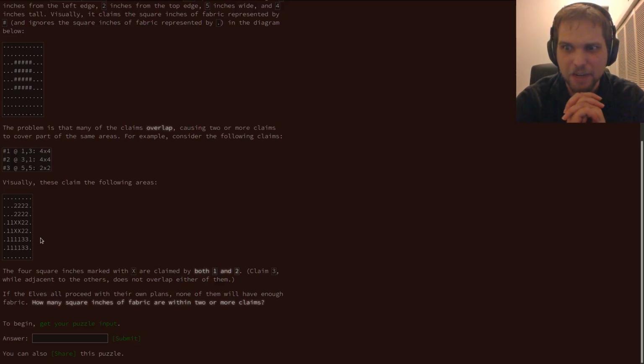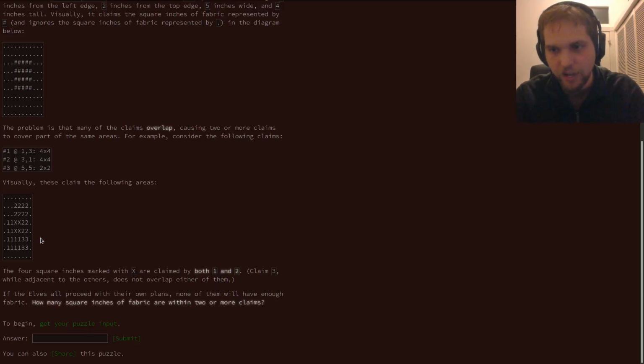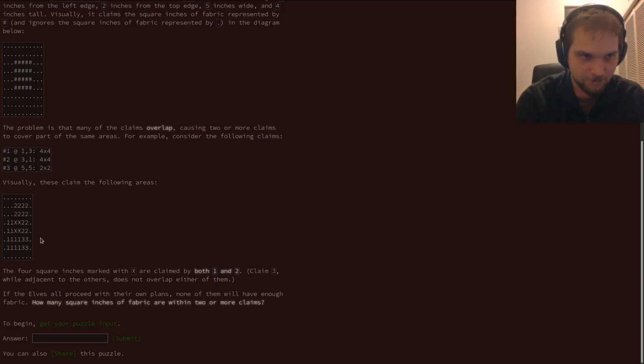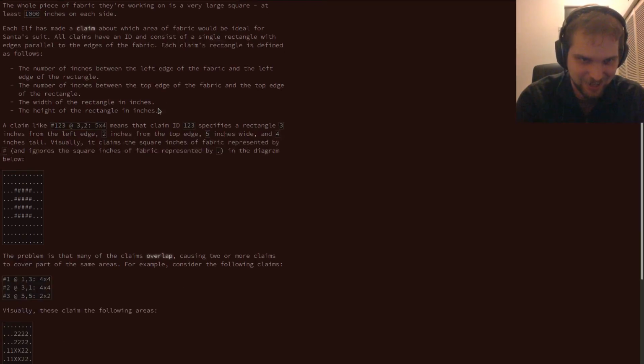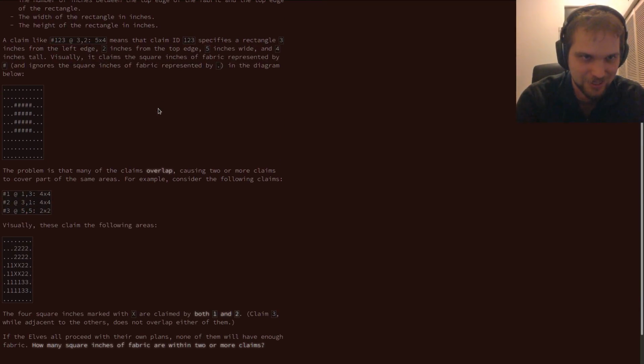Honestly, I can't think of a better way to do it, mostly because you have to remove some things from play from other overlapping rectangles. So, okay, well we're gonna do this for now. How big is our rectangle? 1,000 inches. Well, at least 1,000 inches. Okay, got to be careful there.